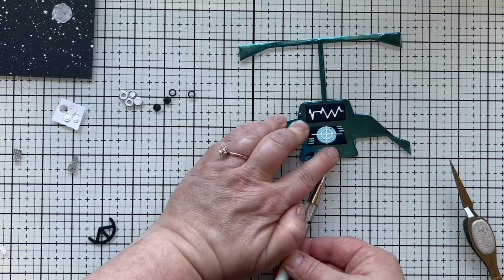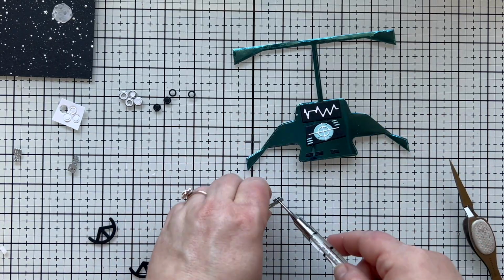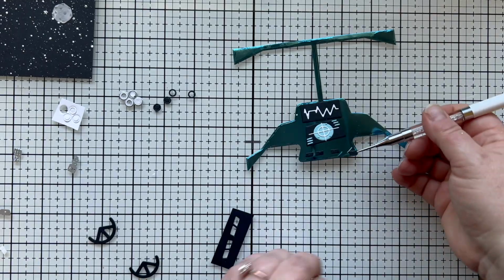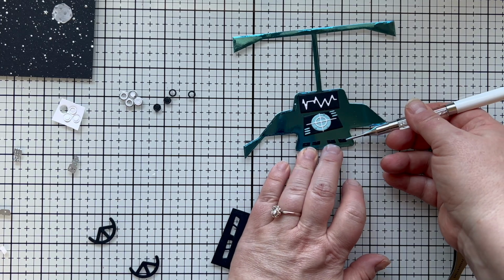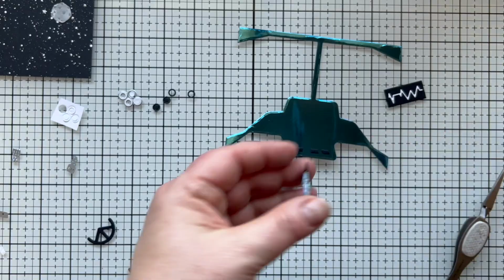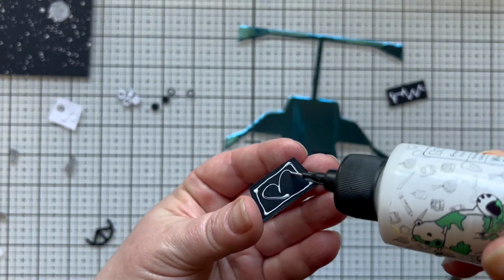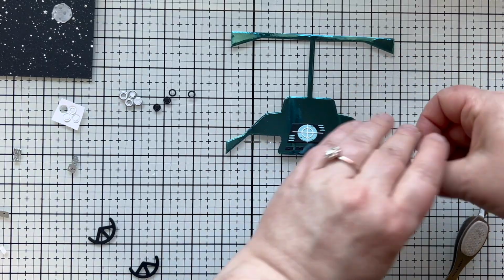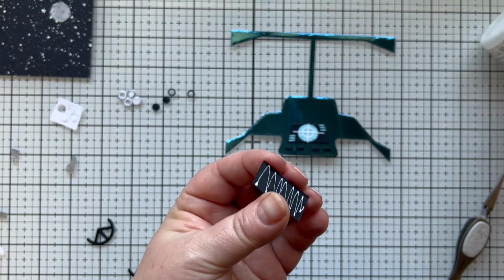There's a bunch of little circles and rings, like open circles, that you can add in here as well. And I love the steering wheel. It's just so much fun, all the little pieces that bring this to life. So really all that's left to do is glue these things down in place. Now you could also pop these up. I think that would look really cute, but since my card is already going to be a shaker, I didn't want to pop it up.